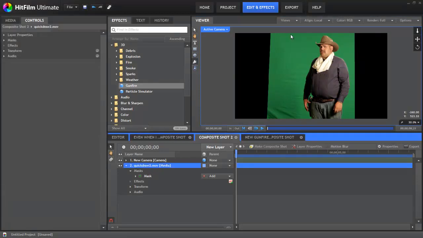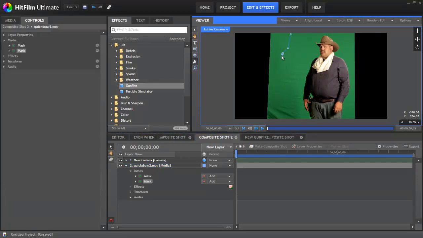Now we'll select our layer. The freehand mask allows you to create any shape you want just by creating a series of points. You can click and drag to do curved shapes as we saw before, and you just work your way around and click once again on the first point you created to close the shape.